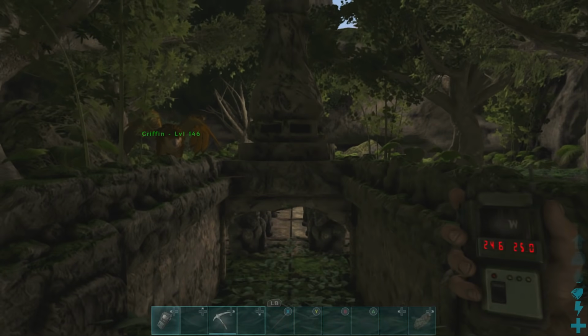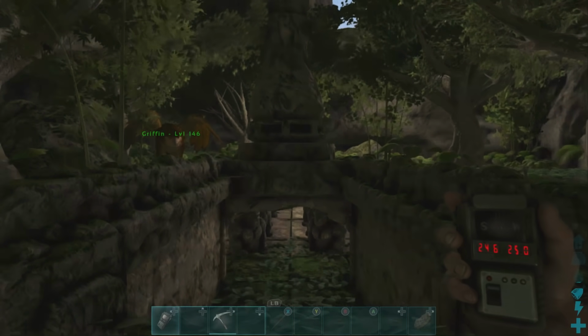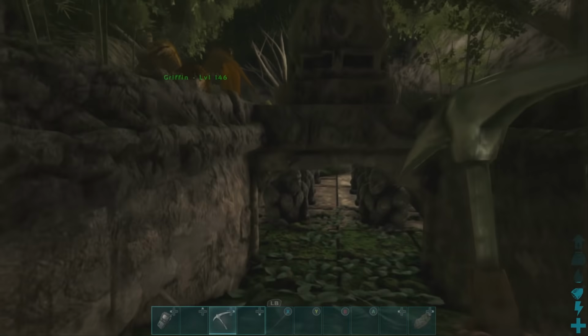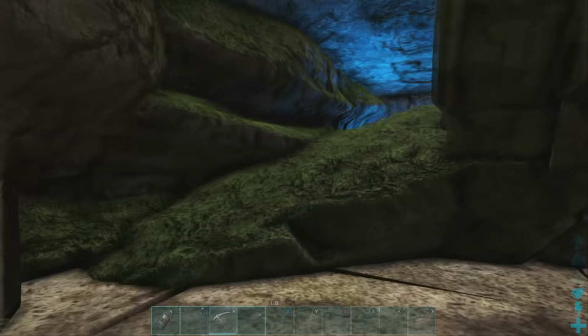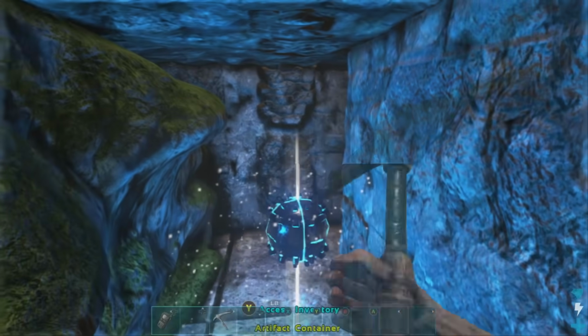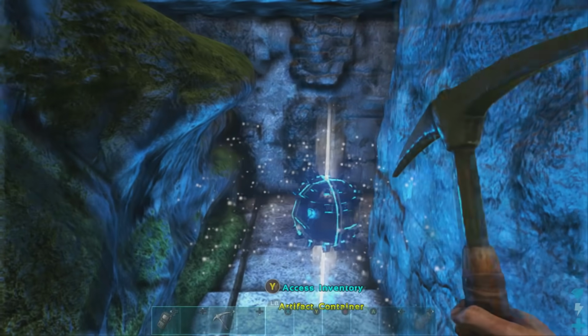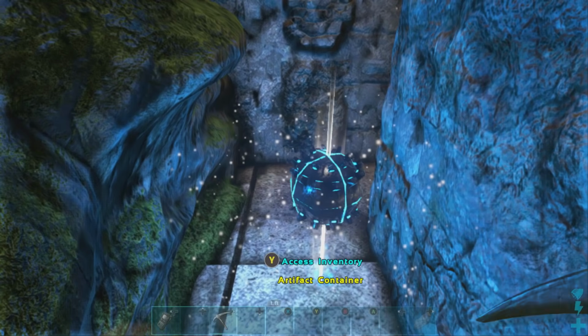And this is located at 24.6 lat and 25 long. And you will need a pickaxe or something. You're going to have to break some stone down here. So let's go down inside. Pretty cool little monkey statues. Okay, well the stone's already broken, but if it wasn't, you can see right there, I kind of smacked something invisible. It would be right there. So that is the artifact of the strong.